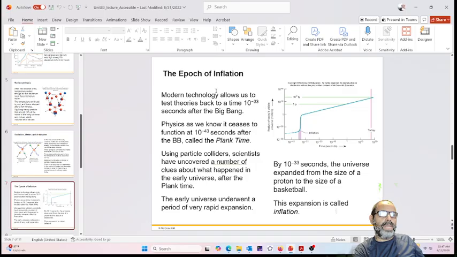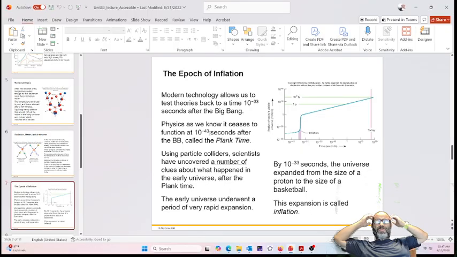So again, there was an epoch of inflation. The time is 10 to the negative 43 seconds. When do we come up with all of these numbers, by the way? It's when we combine our understanding of everything we know from elementary particle physics and relativity, and we come up with these models. And again, we really don't have physics to explain the so-called Planck time or Planck epoch. At that point, we really don't know exactly what's going on.